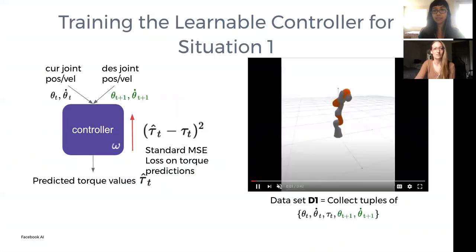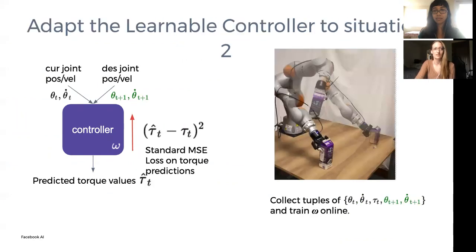The controller can be trained on some collected dataset by optimizing a standard error such as mean squared error. To adapt the controller to a novel scenario online, the controller would need to be retrained on streamed data from the environment using MSE loss.